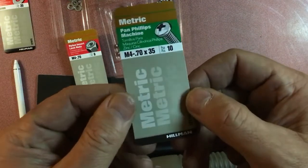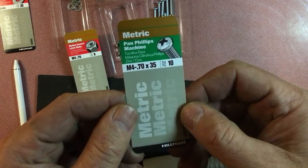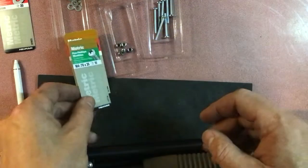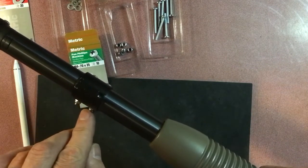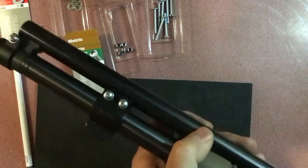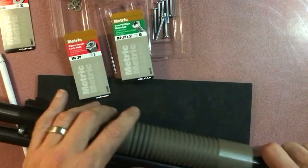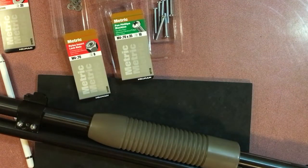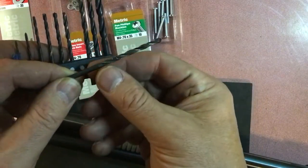Not a big deal. And this is the metric pan Phillips machine screw, M4 by 35. I got ones that were long enough to go all the way through and not have to cut it with a Dremel. It's the perfect length I can deal with. That's acceptable to me. They had some that were shorter, some that were longer, so you might have to trial and error it. And that's why I'm showing this right here. So these are the ones you need that fit perfectly for this. And the drill bit I used, what was it? It was this one, 5/32. So that was the 5/32 one I used, which was just the right size.